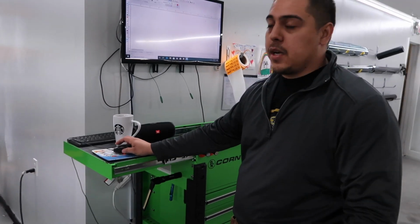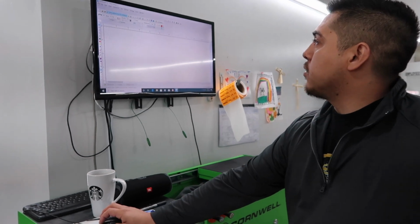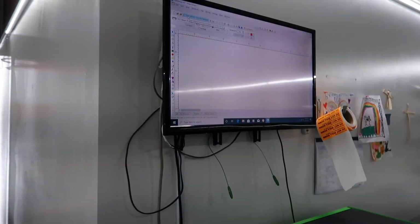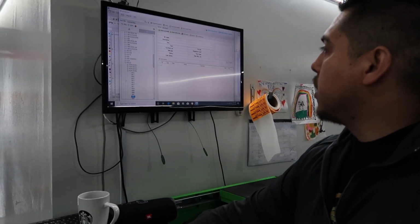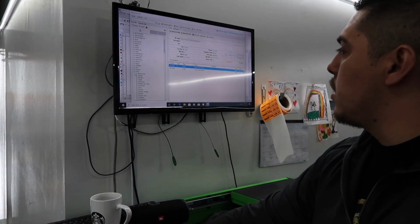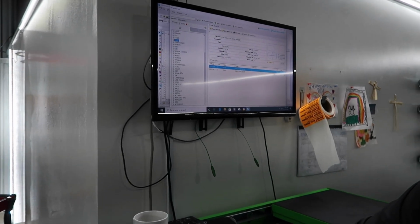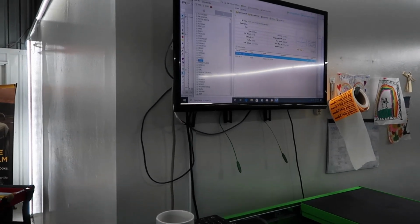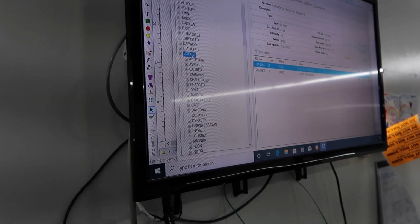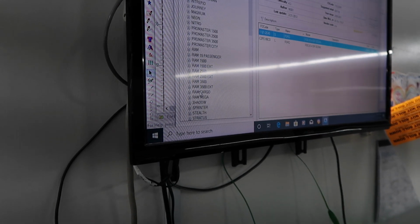Hey, what's going on, guys? My name is Miguel, owner of XL Tint Works. So what we're gonna do here is we're fixing to look up the year and model of this car so we can cut it by computer instead of hand cutting it and damaging the outside gasket. So look for Dodge here, click here, go down until we look for Charger.